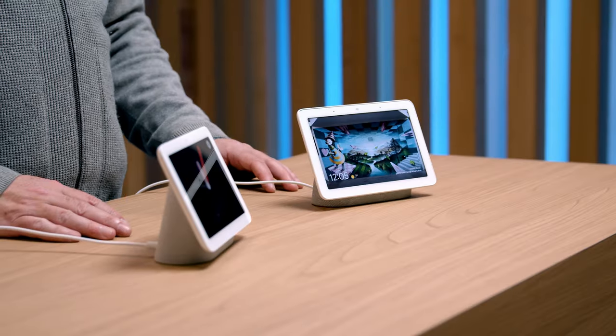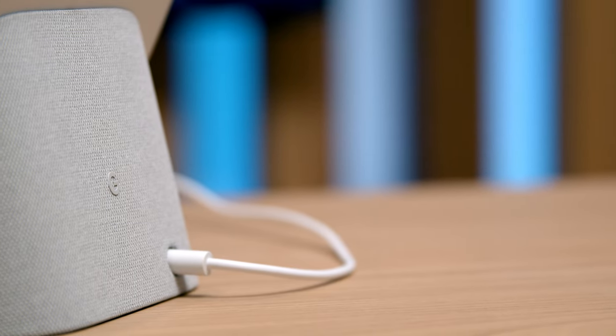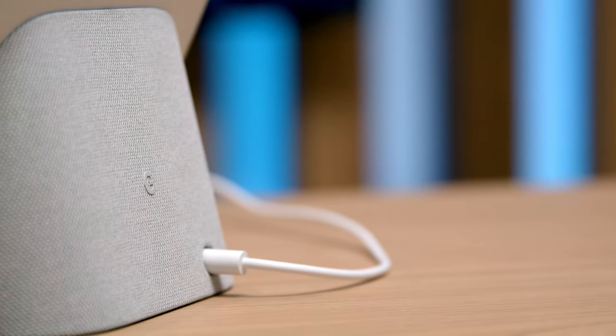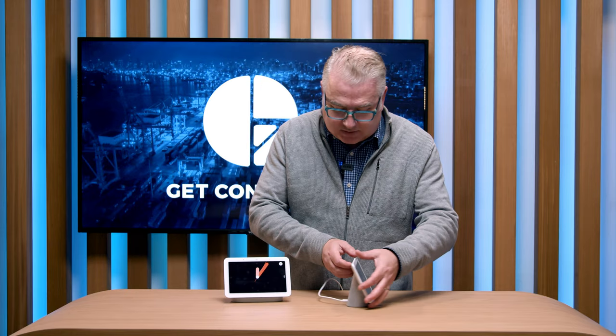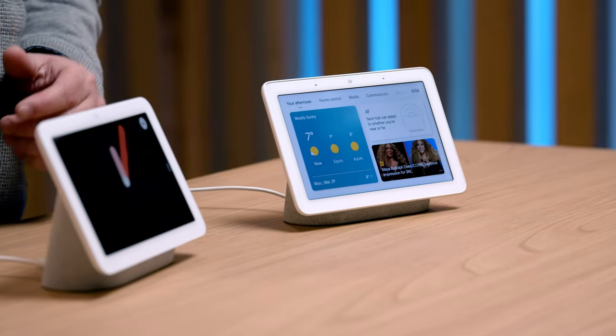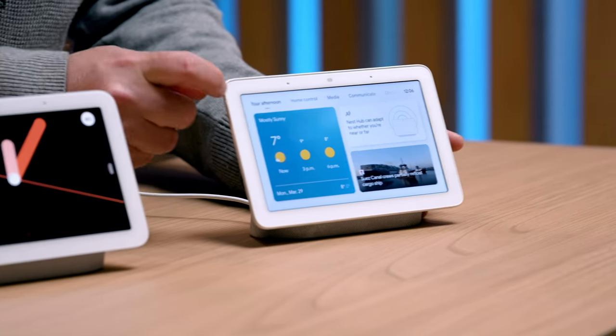So what is the difference? Looking at them right off the bat, they're almost identical, front and back. They've got the same type of speaker configuration right down to where the power cord goes in as well. The only way that you can tell the difference is that the new version, have you figured out which one is which yet? This is the second generation. The glass on here goes right to the edge of the screen. On the older one, it actually has a little plastic bezel, oh so tiny. But again, that is the only difference from an exterior standpoint.